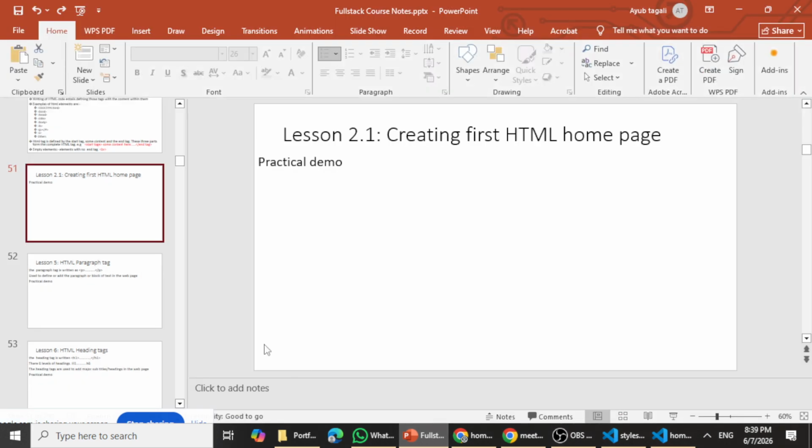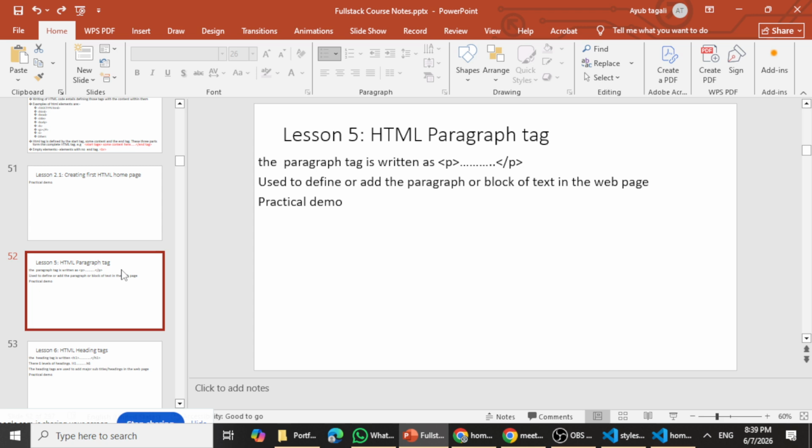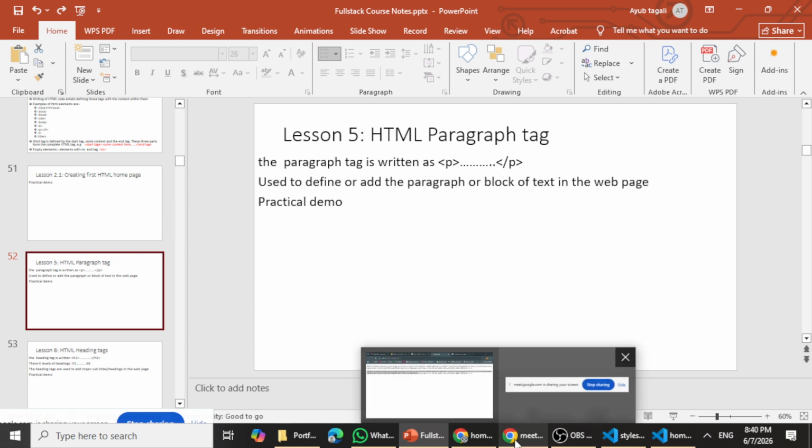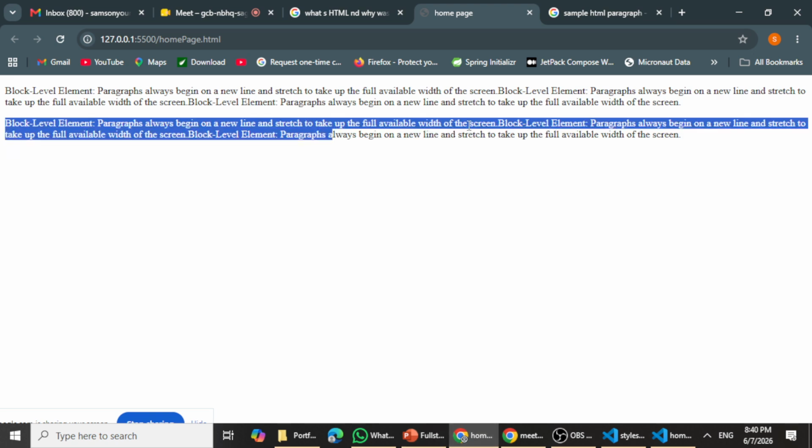So far we have been able to create a simple page and serve it using a live server, and we have even introduced one tag, and that is the paragraph tag. Up to this point I will pause and give room for you to ask a question, in case there is any, before we proceed to the next concept.